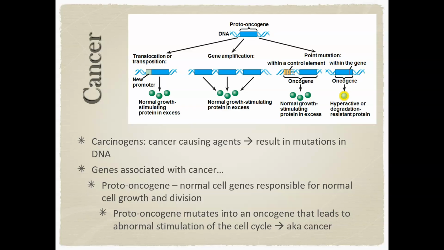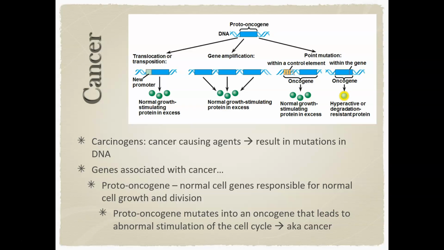Most of the damage that happens to your DNA happens because of something in your environment. Carcinogens are cancer-causing agents. These are things like radioactive material, chemicals, things in your environment that we know will create mutations in your DNA. If those mutations happen to occur in certain genes that are associated with cancers, then we can talk about that chemical or that radioactive element being a carcinogen. If it's not specifically cancer causing, it just causes a mutation.